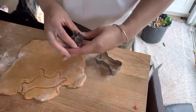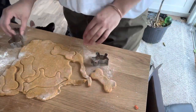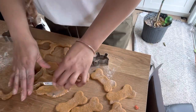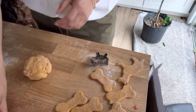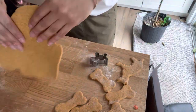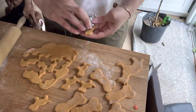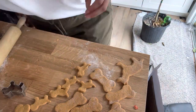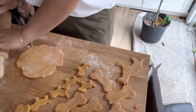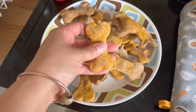I had some leftover ingredients and some pumpkin puree that was about to go bad, so I decided to make a few more treats. This one's pretty simple. It was just wheat flour, pumpkin puree, and an egg. And I had these really cute cookie cutters that I found in a box because, you know, we're still unpacking. So I decided to use these. So I got little puppies that I'm cutting out, and some bones and a bigger shepherd too. So it'll be nice to have some bigger treats to stuff in some toys. The other treats the dogs seemed to like, but they were a little small. So here are some bigger ones.